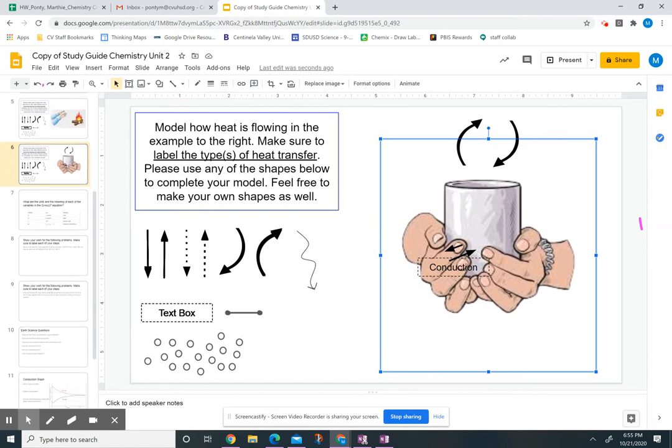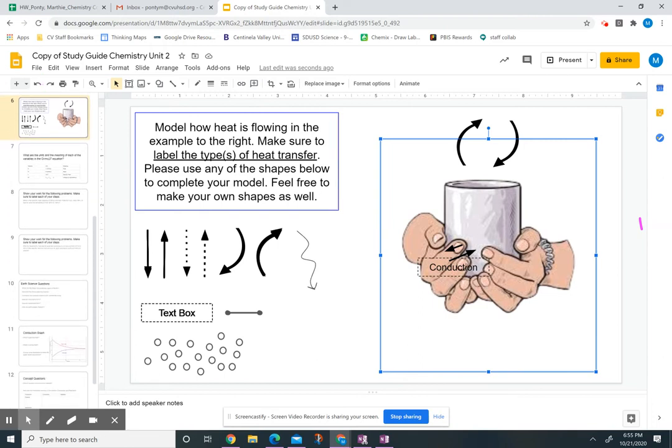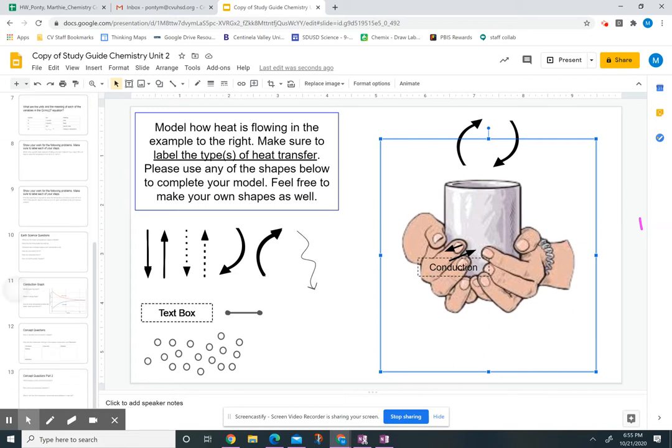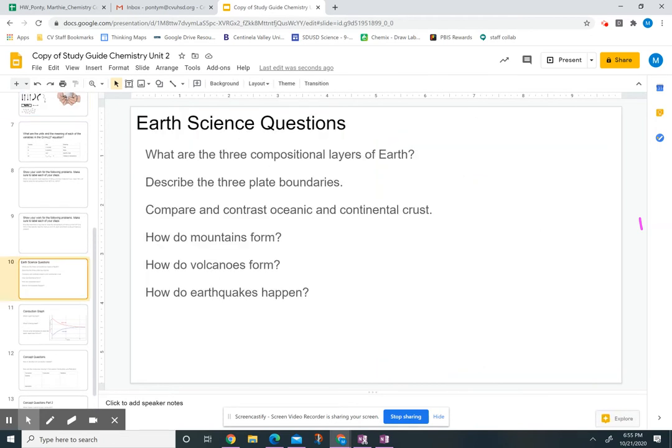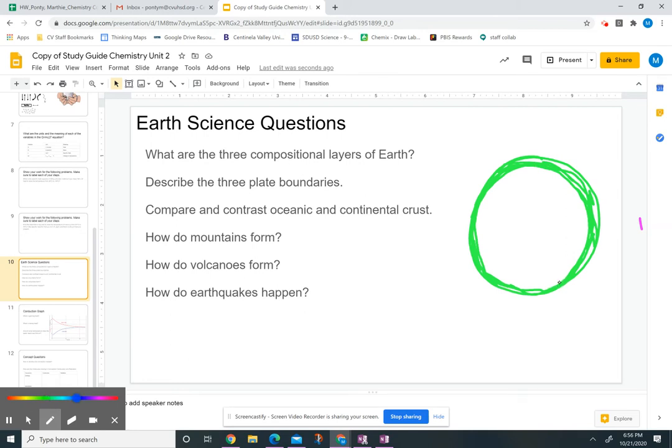Okay, so this relates to a couple of things. I want to build some relationships, and we're going to skip down to some of the earth science stuff, and then we will talk about how this relates to some of the math that we see later. So earth science things that you do need to know is the layers of Earth. Earth has a few layers, as you know. We have our outer layer of Earth, which is going to be our crust. Again, the outer layer is our crust. There are two types of crust: oceanic and continental crust.